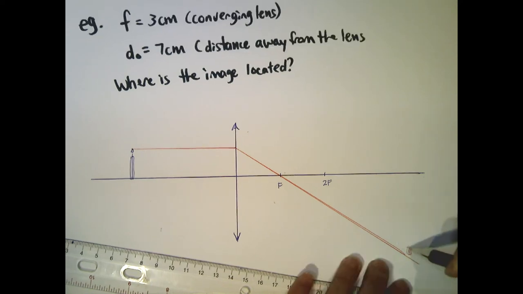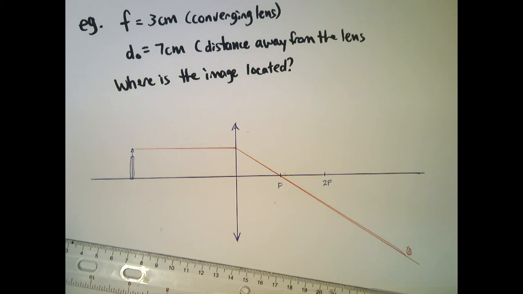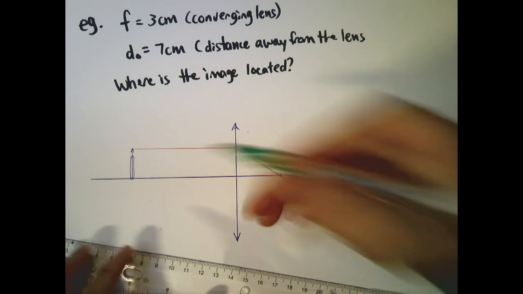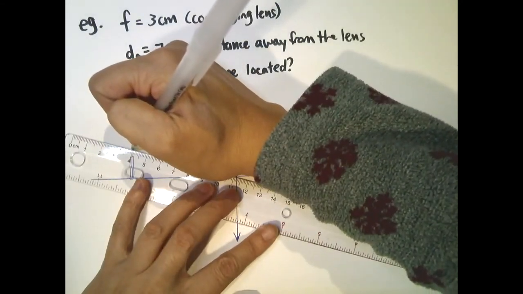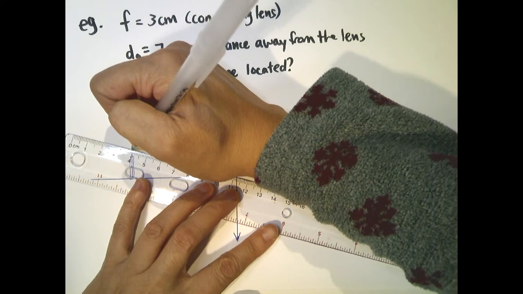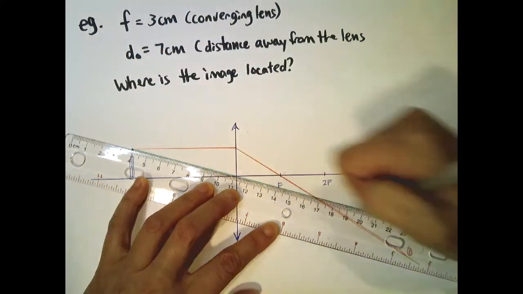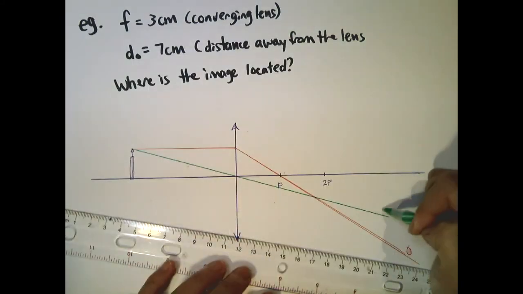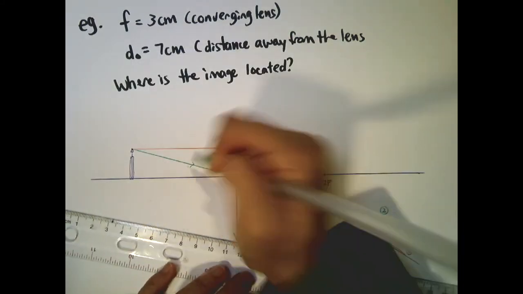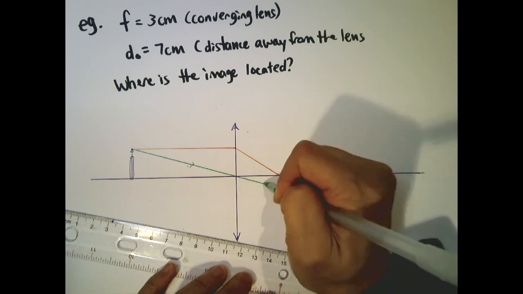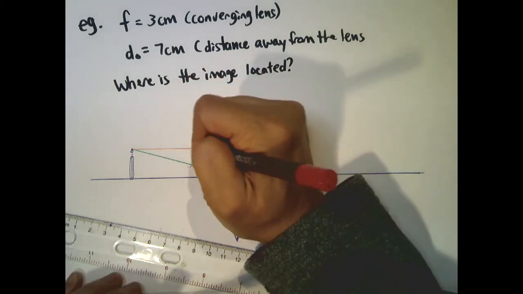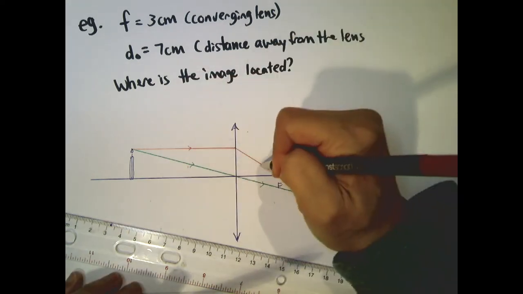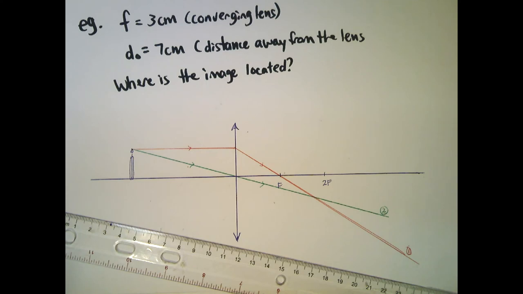This is the tricky part about drawing diagrams. People don't like it because their ruler moves, or it's not exactly parallel. That's fine. We've got equations, but we're just going to draw to see where it is. Now this here is ray 2, and remember, ray 2 goes through the center of the lens, like so. And let's not forget our little arrows on our ray diagrams.